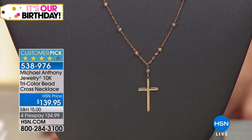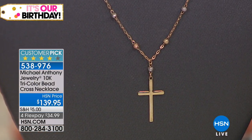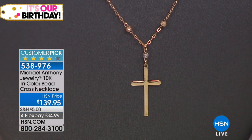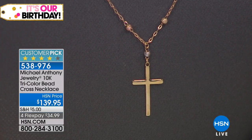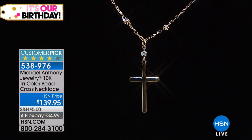This is Anthony's only show for our birthday celebration, and we're celebrating with our favorites. How about another favorite that's back in stock? This is our tri-colored bead-it cross necklace. It is the 18-inch necklace with the 2-inch extender. It's the gorgeous cross, available today at $139.95. All gold. Tri-color. Four flex pays.